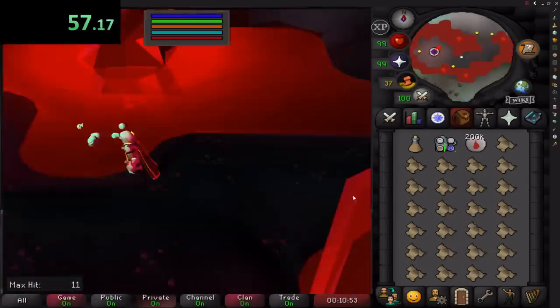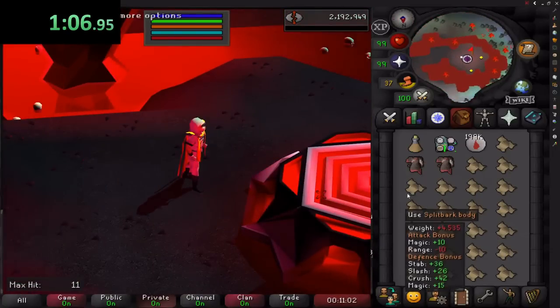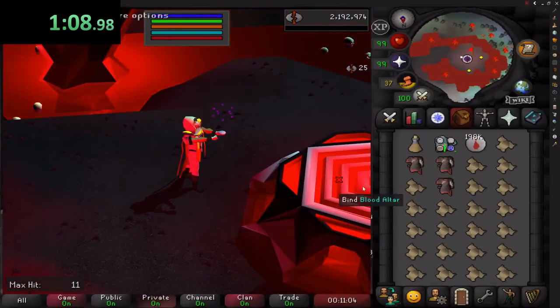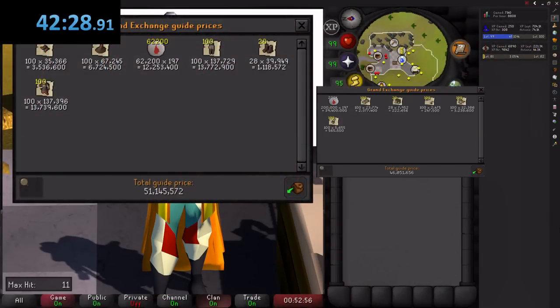It feels quite slow when you're doing it, but it's still 10,000 XP per hour in a very slow skill to train. I did all of this Bloodbark in 42 minutes and 28 seconds, for a profit of about 5 million GP after tax, which works out at 7.05 million GP per hour.